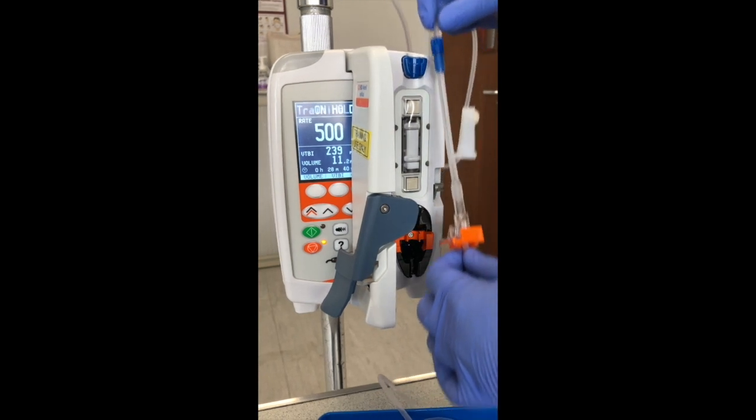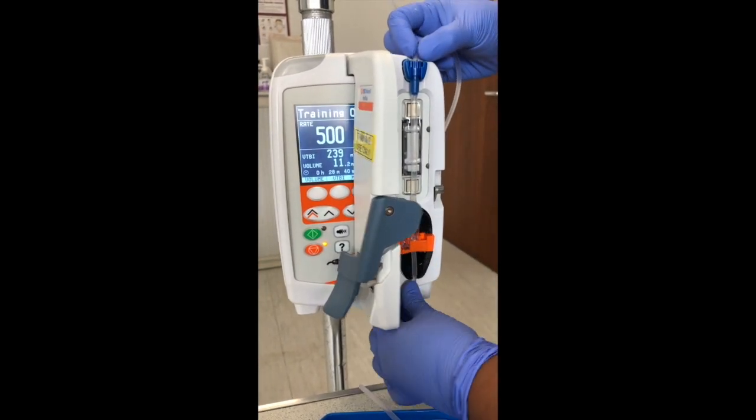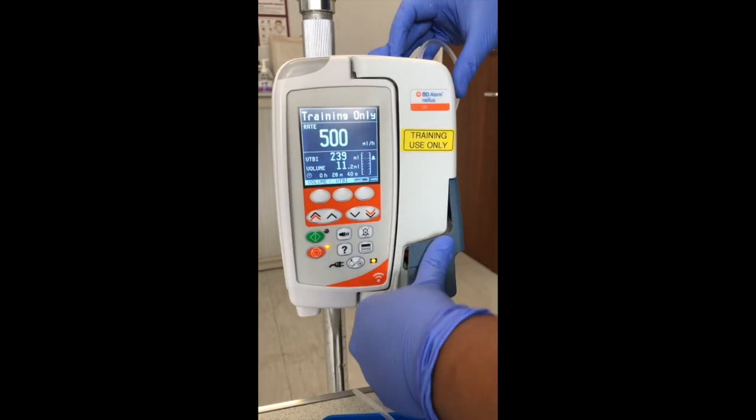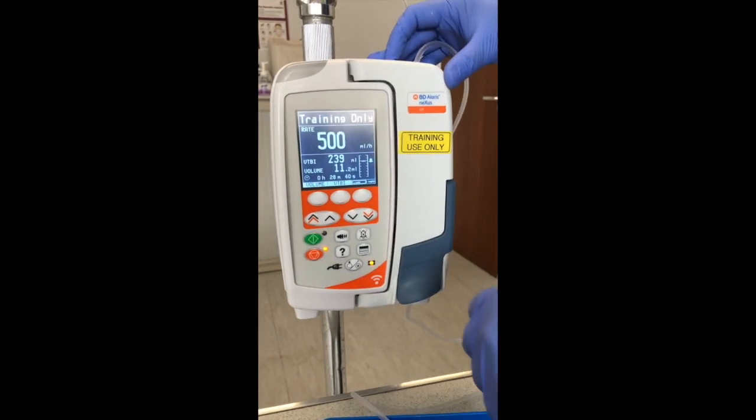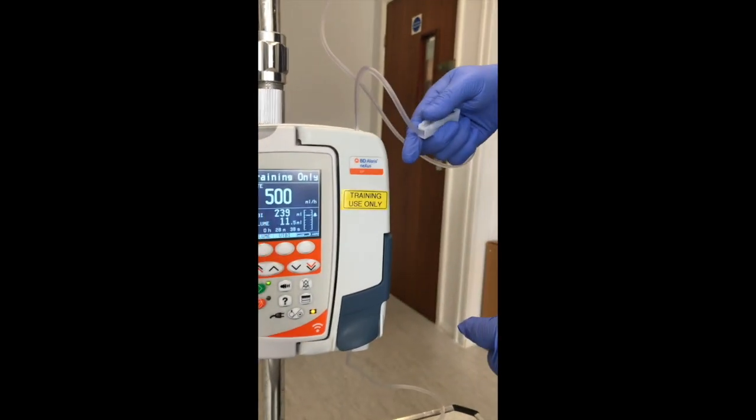Once you've gotten rid of the air, put your line back in, blue on blue, orange in orange. Ensure that there's no kinks in the line and close. Attach back to your patient and start your pump. Ensure that your roller clamp is now open.